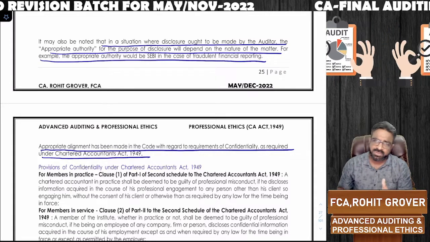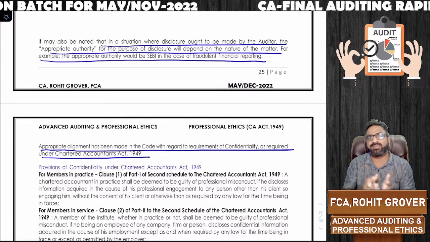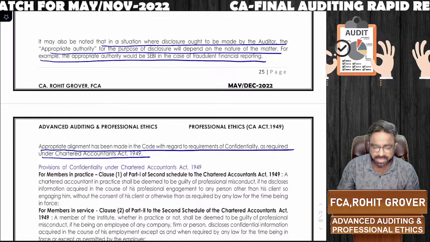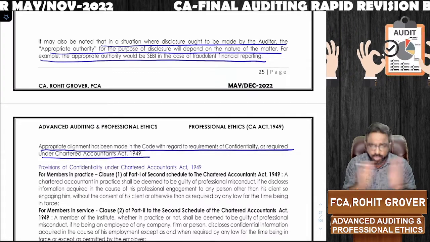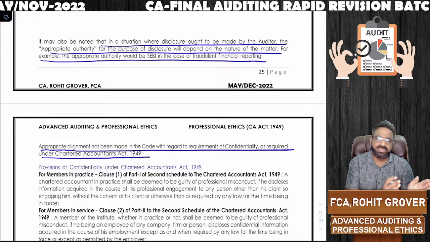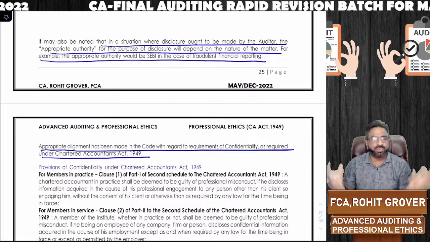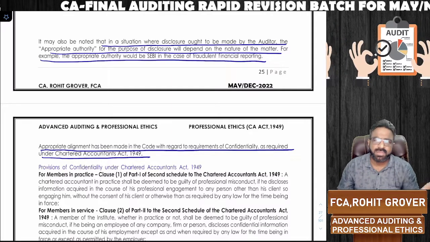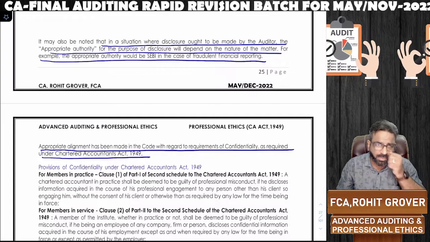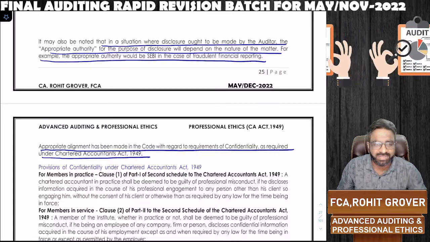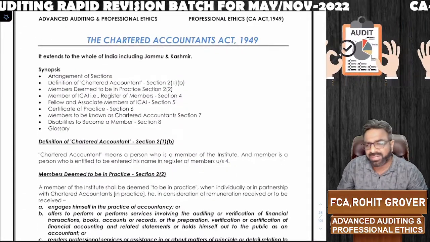Fundamental principles are also over, threats are over, how to handle those threats is also over, as well as the NOCLAR related provision is also over. Now we are going to understand the Code of Ethics 1949, which is divided into two schedules, having 4 parts in schedule 1 and 3 parts in schedule 2, and having 34 clauses in total, along with some self-regulatory measure guidelines and some council measures. So that we are going to start in the next topic, right? So let us start with the next topic. What is the next topic? Chartered Accountants Act 1949.